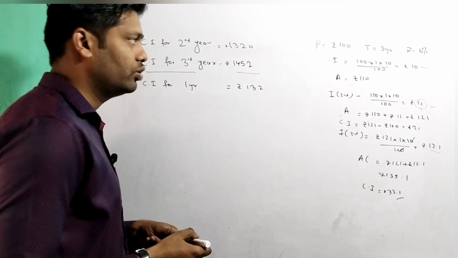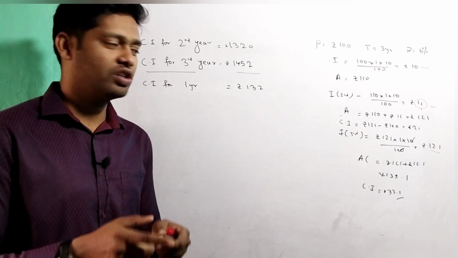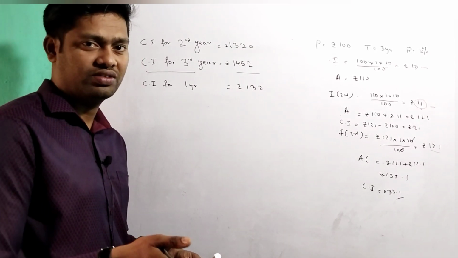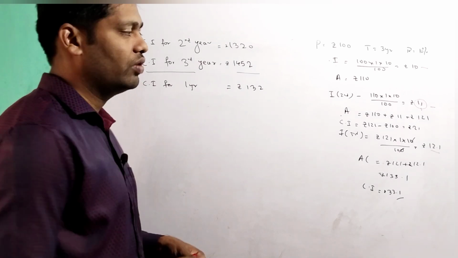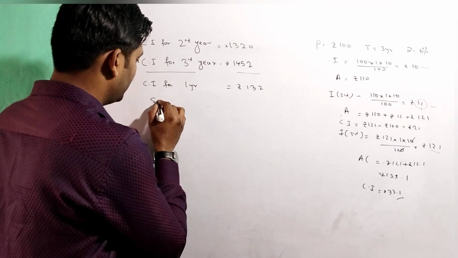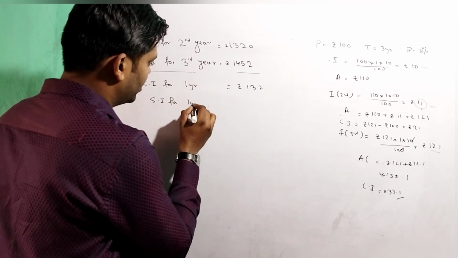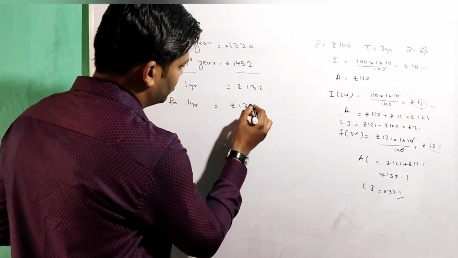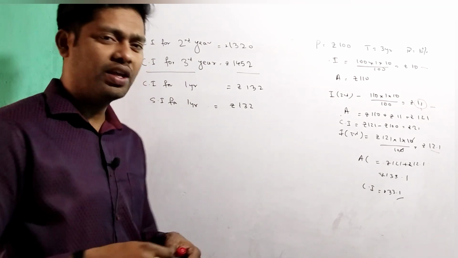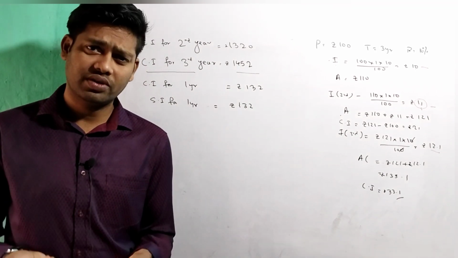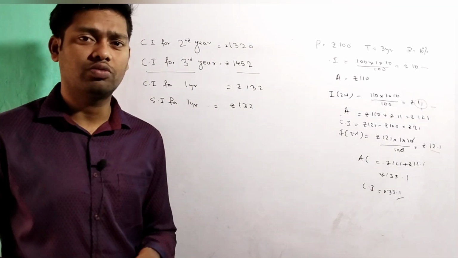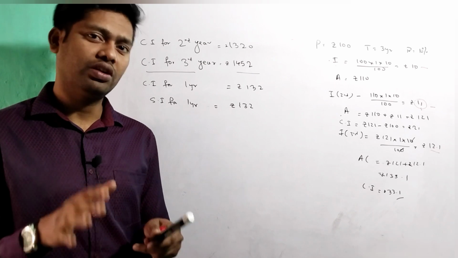Now as I told you in the previous sum only, compound interest for first year, or 1 year, will be similar. That will be equal to the simple interest of 1 year, as I told you. So this will be equal to simple interest for 1 year, rupees 132. So why are we converting that compound interest into simple interest? In every case we have to do it like that only, because in the previous case we converted the simple interest to compound interest. Now we are doing compound interest to simple interest. Why, sir? I will tell you the basic difference.